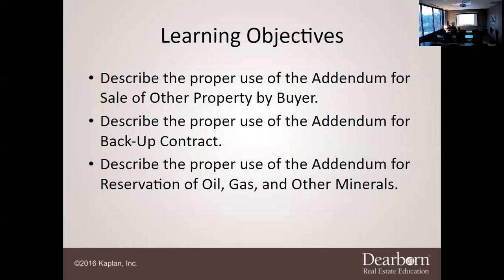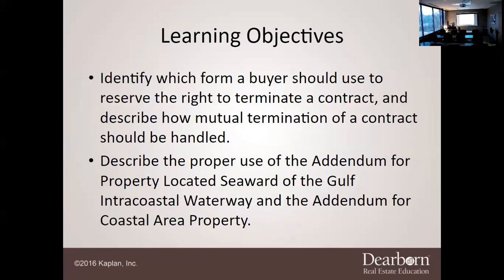So first, let's look at our learning objectives for this evening. Again, we want to describe the proper use of the addendum for sale of other property by buyer. We also want to describe the proper use for the addendum for backup contract. We also want to describe the proper use for the addendum for reservation of oil, gas, and minerals. We're also going to identify which form buyers should use to reserve the right to terminate a contract, and describe how mutual termination of a contract should be handled.